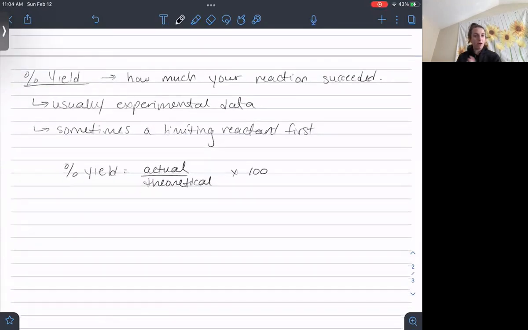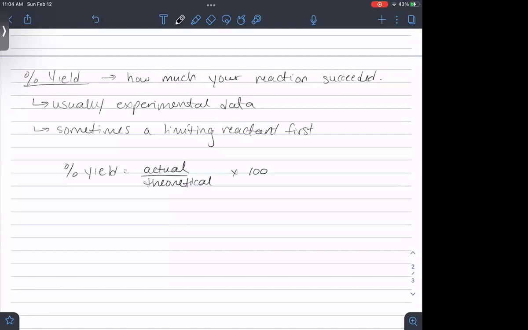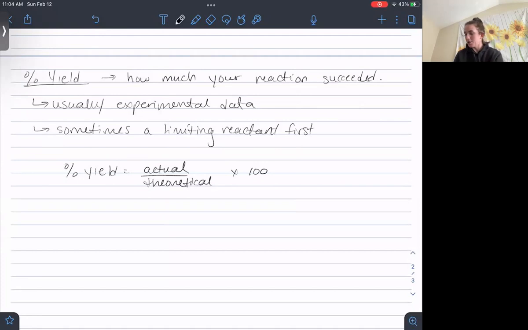Can you get above a 100% yield? No, because you wouldn't be able to create more than what you put in. Okay, I like your thought there. So usually we're not going to see over 100% yield because we can't create more than we have. But sometimes we do see it above 100% yield. Some of you might see that later on in your lab experiences. This just might be from impurities or other stuff along the way. So you don't necessarily have to be below 100%, but it's typical that we see less than 100% for your percent yield.